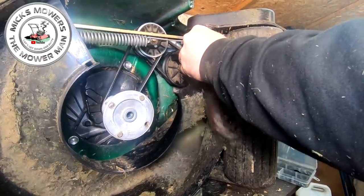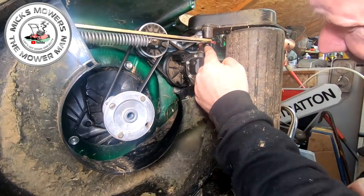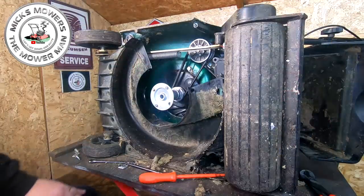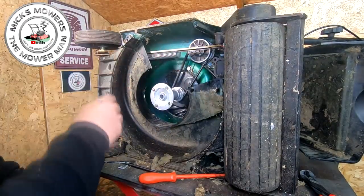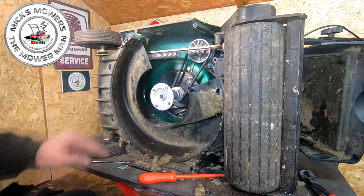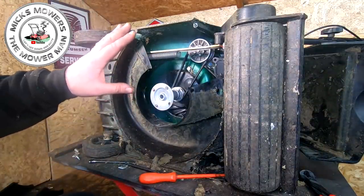Once you get a decent whack on it, you'll find that it'll go all the way up, and that isn't going anywhere. So that's the circlip on now. That part's done. Right, now that the circlip's gone on, the spring of death is on, that isn't going anywhere. Just double check it is where it needs to be, right at the very bottom of that washer, so that's good. All that's now left to do is to put your cowling back on.